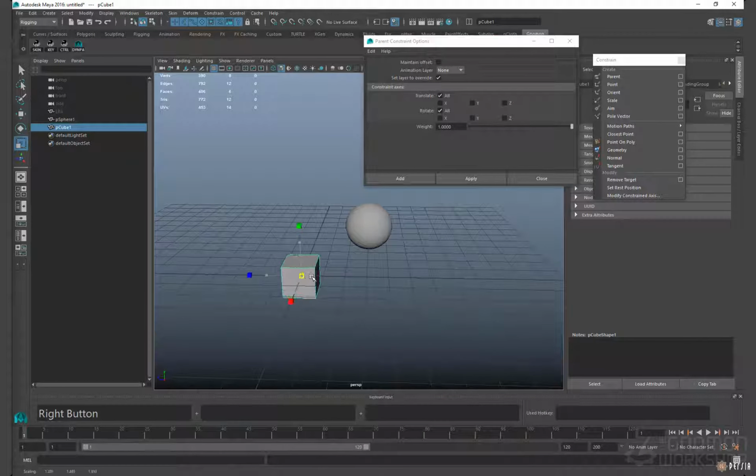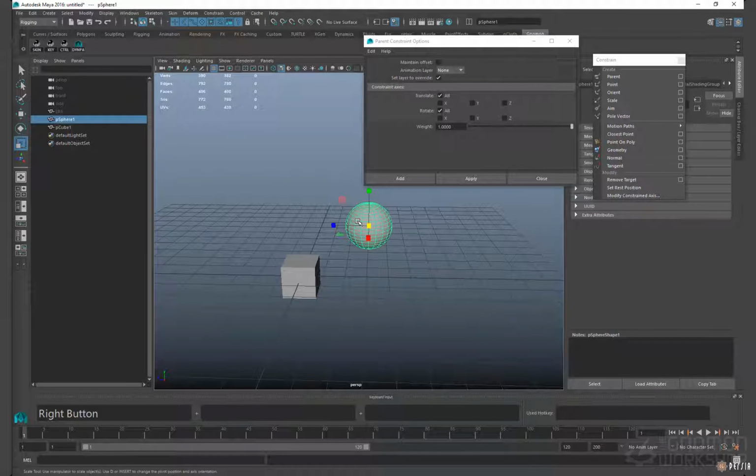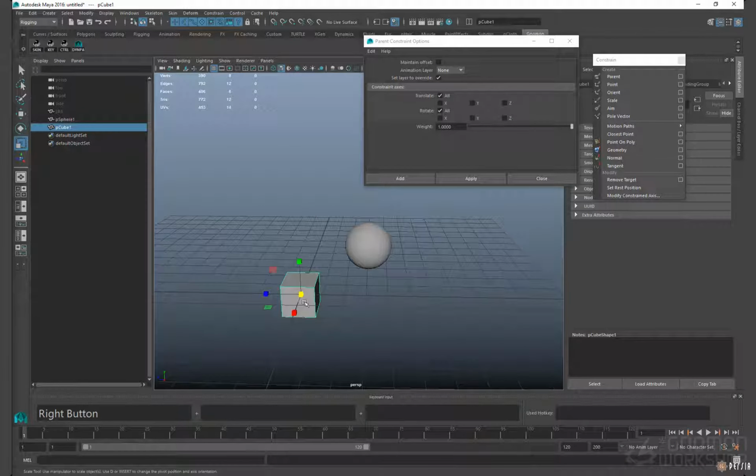In this case I'm going to make the cube a little bit bigger, and what you have to keep in mind when doing constraints is that when you do a parent you select the child and then the parent, and then it becomes the child of the parent.